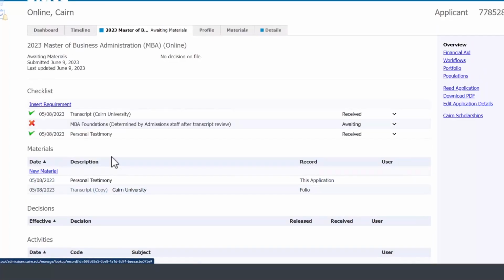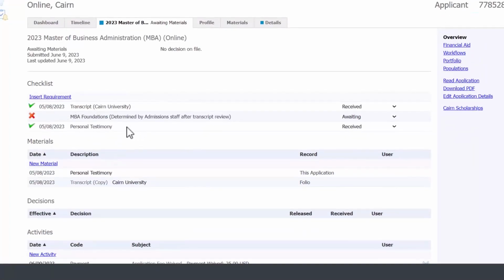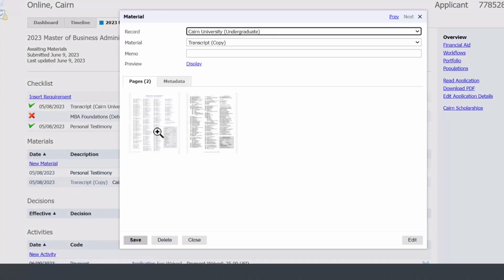So these are basically the stuff up here. Those are just the checklist items that the students can cross out. But then because of those checklist items, there is also stuff that they submitted. So the transcript that they submitted, this is a copy, it's something that they sent on their own. You can click on it, evaluate it.